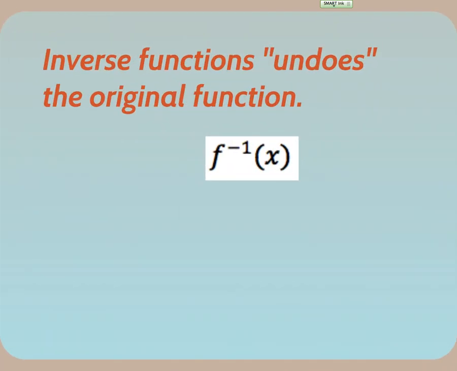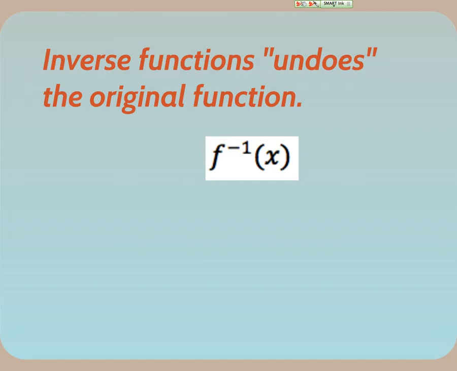So an inverse function undoes the original function, just like adding undid subtracting, and subtracting undoes adding, and all that stuff that you've been doing since Algebra 1, however long ago that was. That's what an inverse function is. The symbol for inverse function is this -1 in almost an exponent spot. So if you've got f, which we know means the function, this little -1 means inverse. We want to make sure that we use proper notation as we go today.